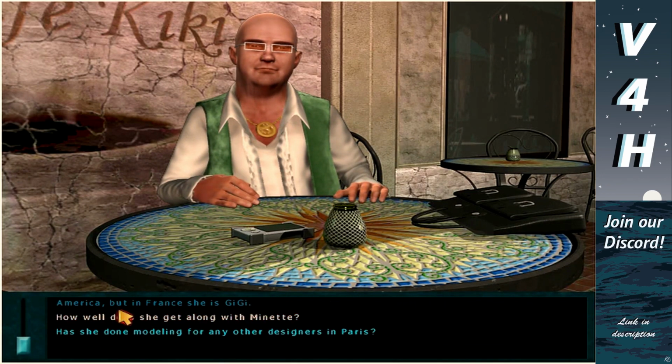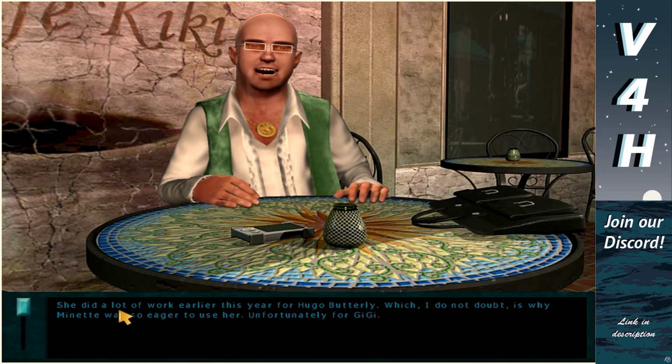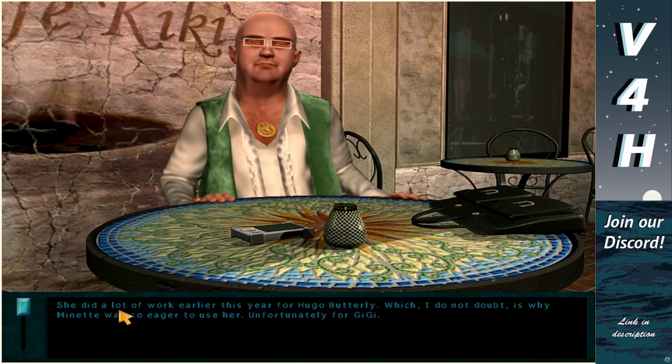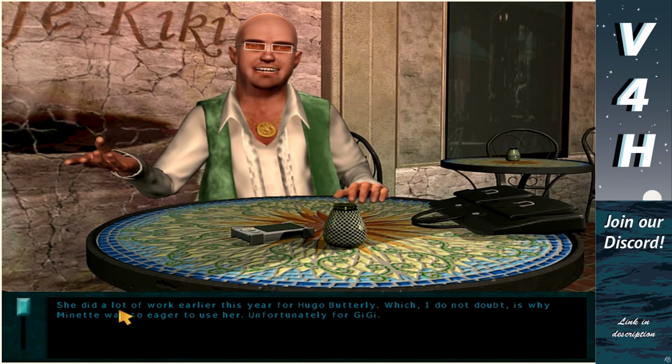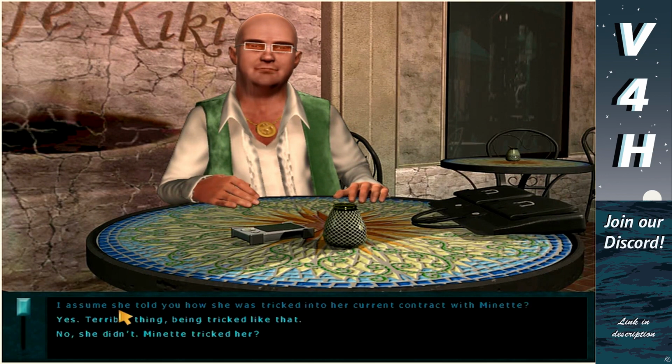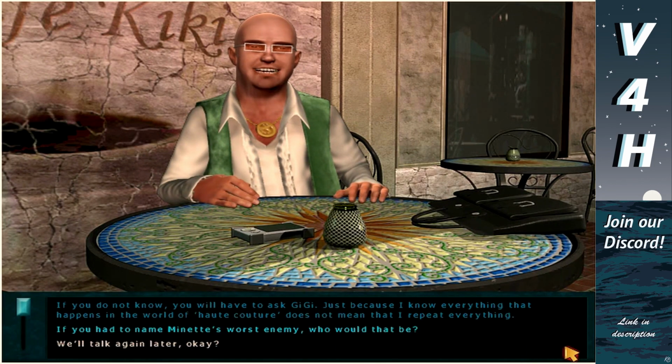Has she done modeling for any other designers in Paris? She did a lot of work earlier this year for Ugo Bottoli, which, I do not doubt, is why Minette was so eager to use her. Unfortunately for Gigi, I assume she told you how she was tricked into a current contract with Minette. No, she did not. Minette tricked her? If you do not know, you will have to ask Gigi. Just because I know everything that happens in the world of haute couture does not mean that I repeat everything.